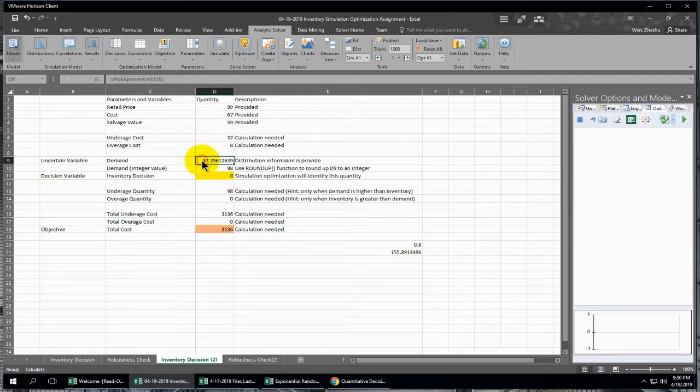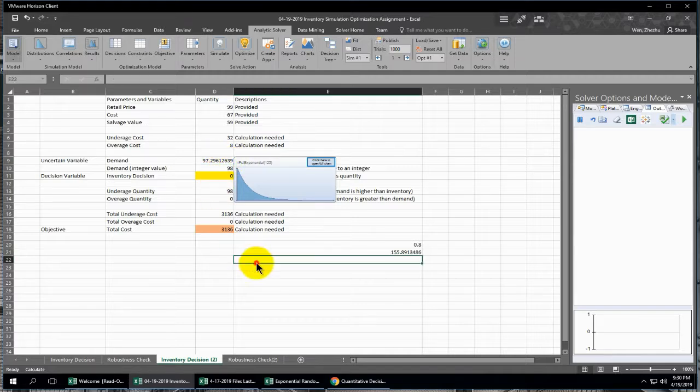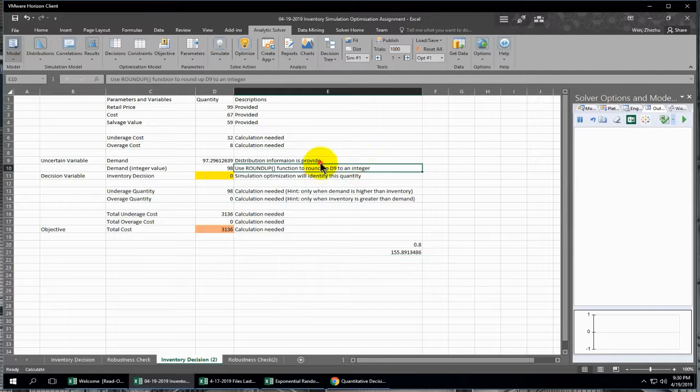This demand is an uncertain variable, therefore we need to rely on Excel Miner to feed in random numbers here 1000 times, like what we did last time. In this case, I am asking you to use an exponential distribution with a mean of 125.